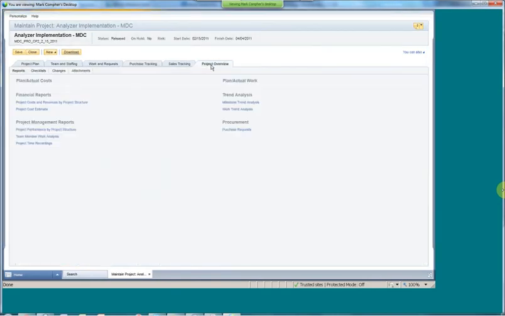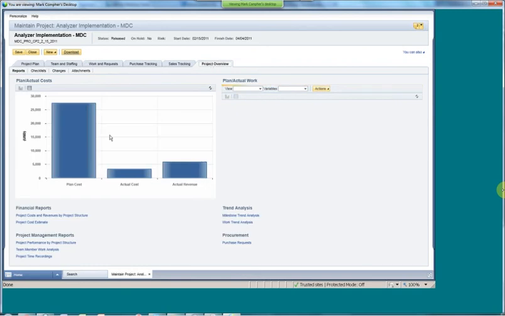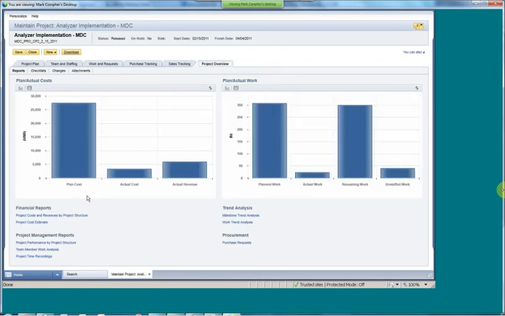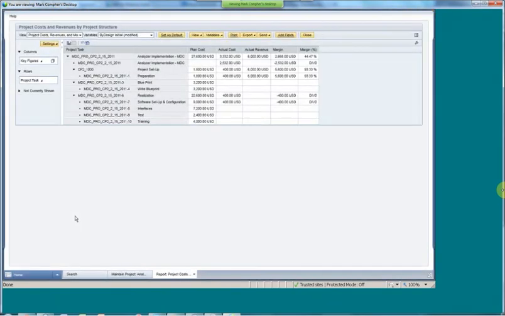And then if you just go out here to your project overview, you get some nice reporting around the plan versus actual cost, the plan versus actual work, the detail of the cost and revenues for the project structure. So you can go into your standard report down here. But again, I'm doing the standard air quotes here, so you can now take this report and configure it with the additional attributes to be exactly what you want to look at. But here we're seeing a breakdown of the project, the plan cost, the actual revenue, and then even the margin down at the task level within that project.